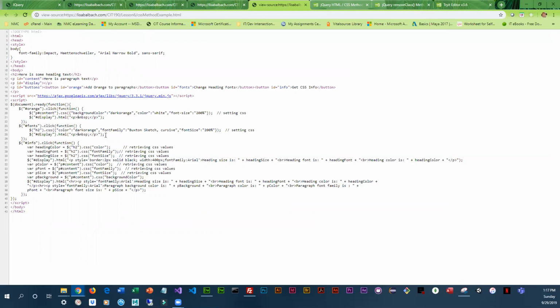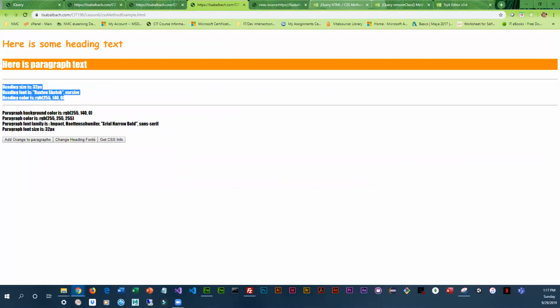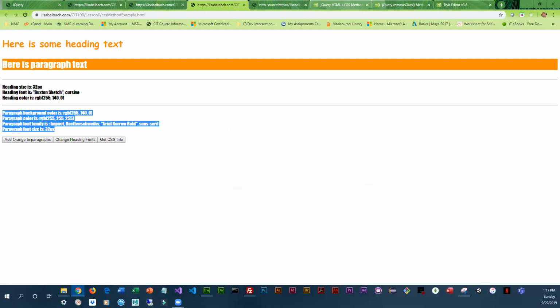Doing something similar for fonts. And then when we used info, this is where it's actually just retrieving what was set. Okay, so we're retrieving what was set for color, font family, and size. We're going to update display. And then you'll notice that this is where all of that HTML is that displayed all of this fun stuff at the bottom.